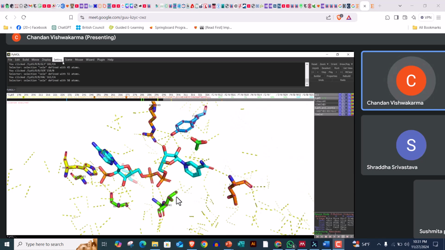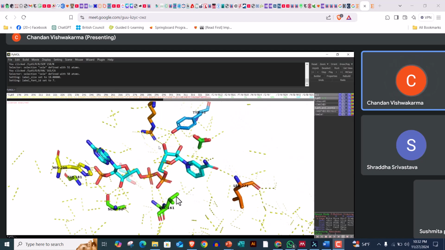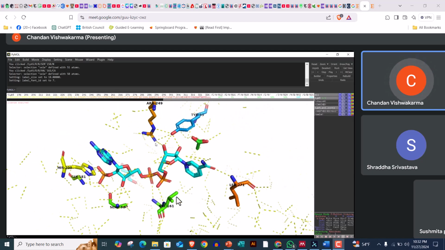Go to the settings. You can increase the size of the label, from 24 or 18 if you want. Go to settings again and change the font to sans bold. So in here you can now look at which residues are interacting with the protein.